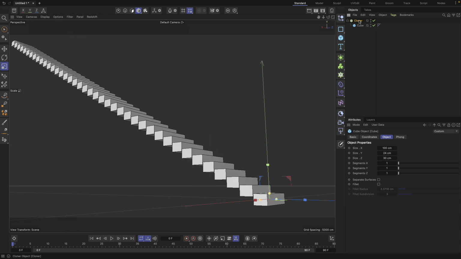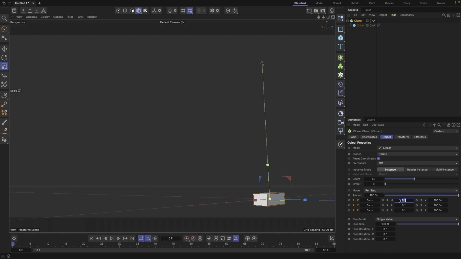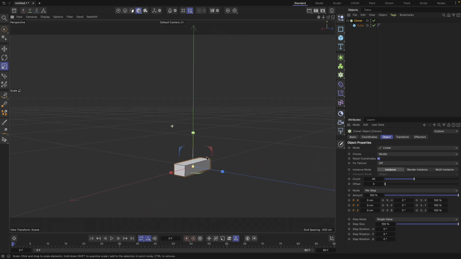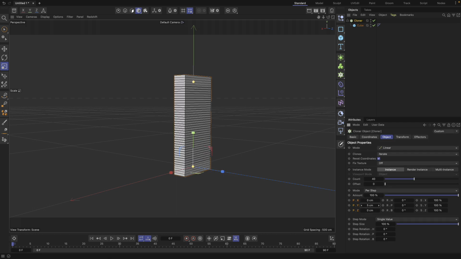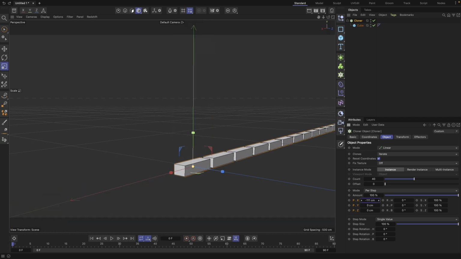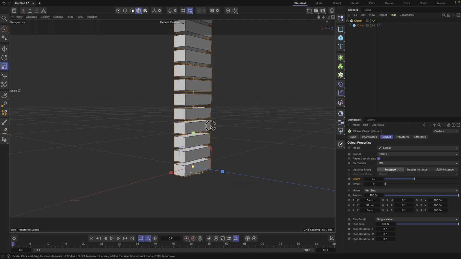So let's see some other types. By the way, I can zero these out, and when I zero these out, you can see that it seems as if there is a single object, but as soon as I move this towards a certain direction, you can see that there are many of them, which is determined by this count number here. Okay, so let's do again like this.